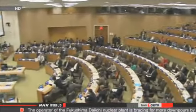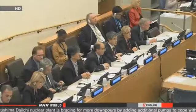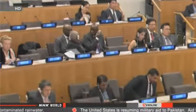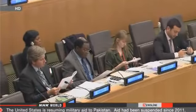A committee of the UN General Assembly that deals with disarmament adopted the statement. Representatives from 125 countries signed it. The catastrophic humanitarian consequences of nuclear weapons are a fundamental and global concern. The document says nuclear weapons have immense uncontrollable destructive capabilities and are indiscriminate in nature. It says the use and testing of such weapons have shown the consequences are unacceptable.